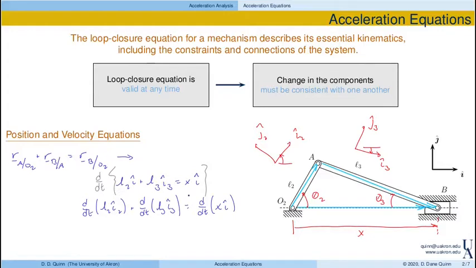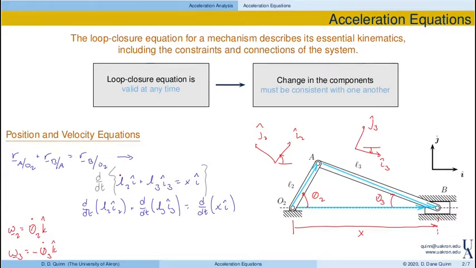So now we'll use the product rule together with our description of how directions change. And for that, we need the angular velocity of link 2, which in this case is theta 2 dot in the k direction. We also need the angular velocity of link 3, which is now minus theta 3 dot in the k direction. Remember, theta 2 is positive counterclockwise, right? So if theta 2 dot is positive, this is rotating in the plus k direction, which is out of the plane. If theta 3 dot is positive, though, it's rotating clockwise, which of course is the minus k direction.